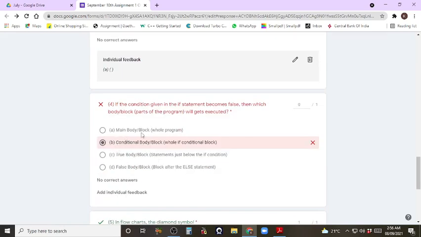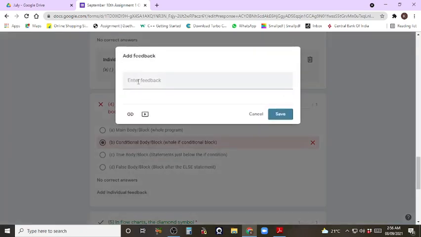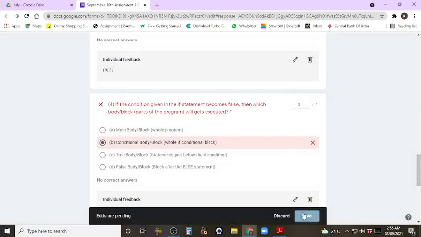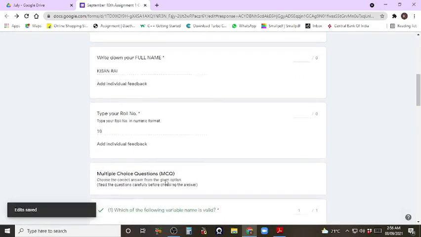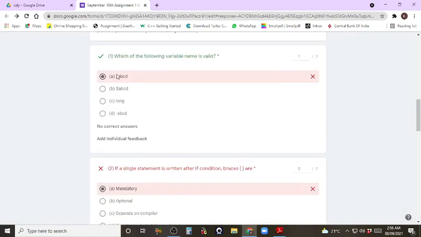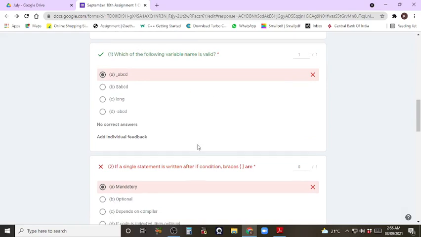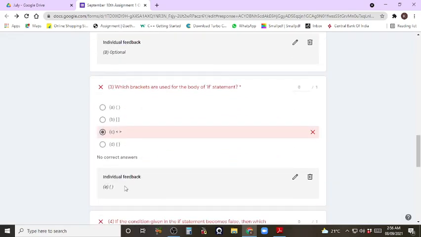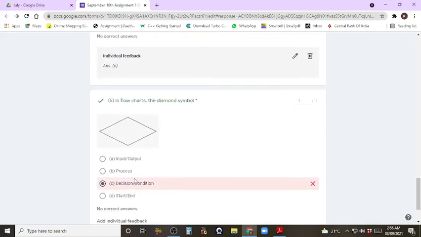If you think the whole sentence is too long and the correct answer is the true block, the statement just below the if condition, then C is the answer. You could write C, or write the answer is C, whichever way you feel like. You have given 3. In this case you are not giving any individual feedback because you have given the marks, and that is in green color. Over here that's the correct answer, over here that's the correct answer, over here that's the correct answer.